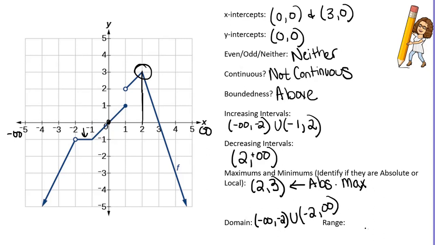My range, we do start at -infinity. Remember, bottom to top. Do I have to worry about that hole again at -1 for the y's? But technically I have a bunch of that, right? -1 is on the graph again, so I don't have to worry about that. And then I do have between 1 and 2, I do have the graph, right? So I don't really have to worry about that. It does end though at 3 for a bracket.